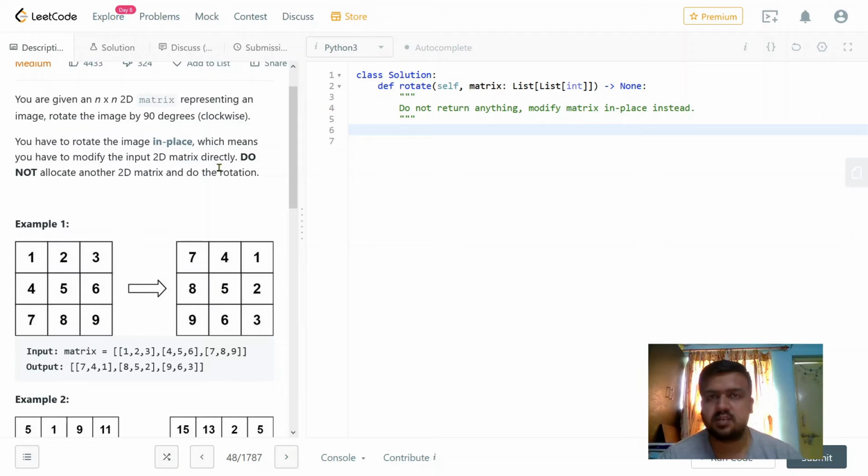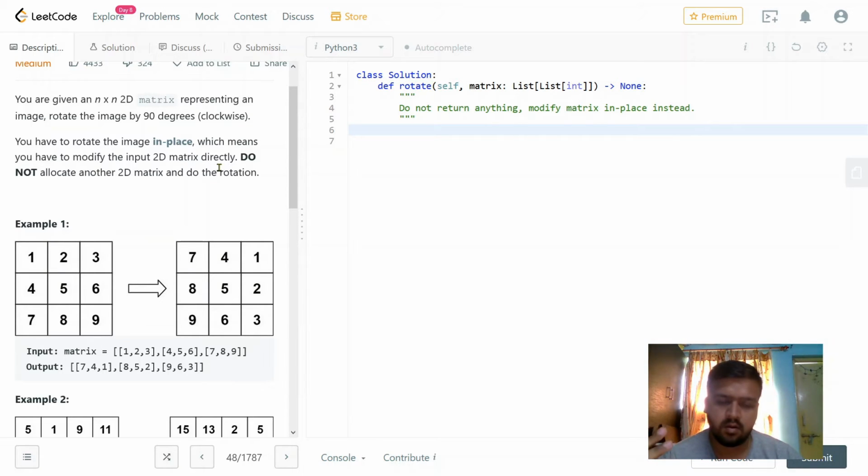Even if we use an extra matrix, we have to somehow reflect the change in the original matrix itself. So it is up to you whether you want to use an extra matrix or not. But I personally believe that taking an extra matrix or extra space is nothing but a wastage.